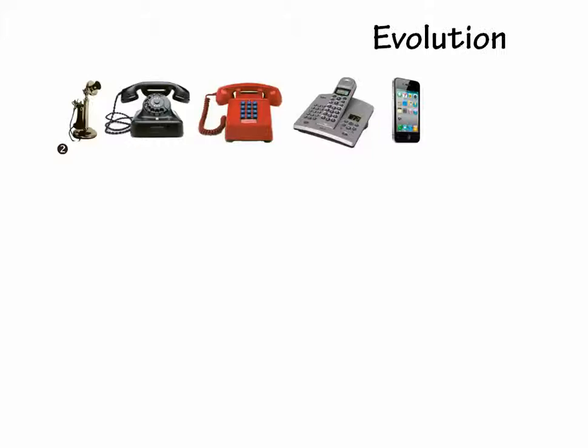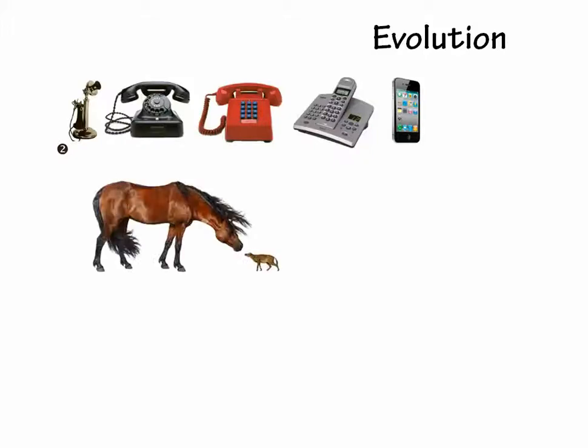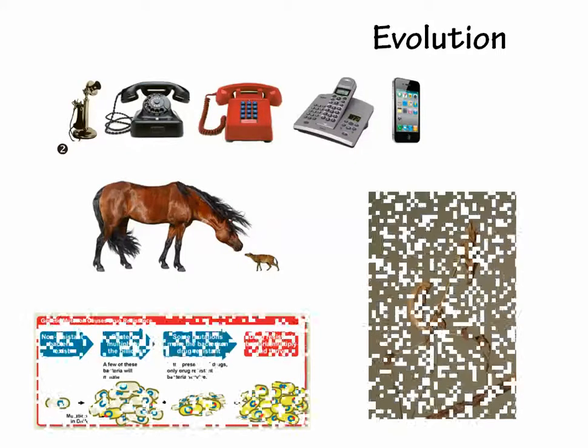Evolution is another characteristic of life. Again, this is a kind of a tricky one. It's not necessarily referring to an organism, but the species as a whole certainly has to be able to evolve, and if they don't, then the species will die out. What I'm showing you is just evolution of the phone so that you get a sense that evolution is just change over time. Horses certainly have evolved. They are much larger than they used to be.